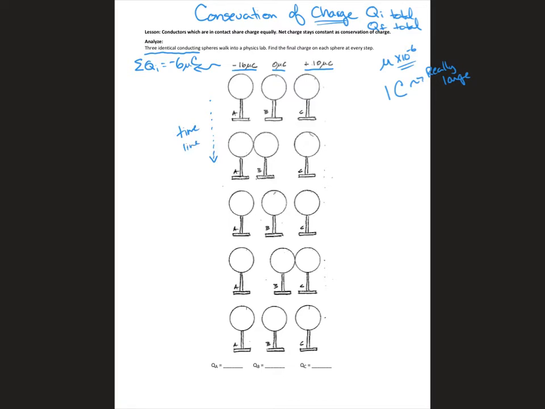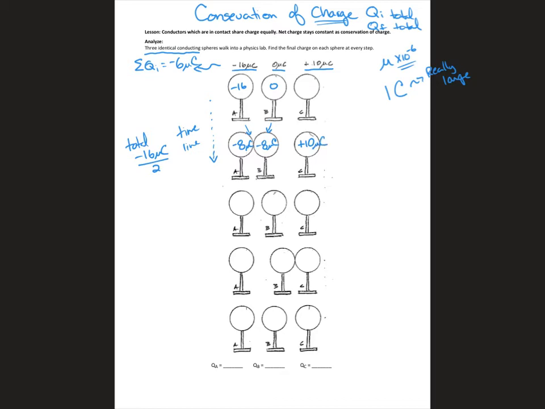When they physically come together, in the very next picture, like a cartoon sequence, A touches B. So the negative 16 touches the 0. And when that happens, because they are the exact same size sphere, they have to share that charge. So you take the total of those two, negative 16 microcoulombs plus 0, divide it by 2, and you find out that A and B acquire a charge of negative 8 microcoulombs. Sphere C never touched anyone. It's on an insulating base, so it remains positive 10 microcoulombs.